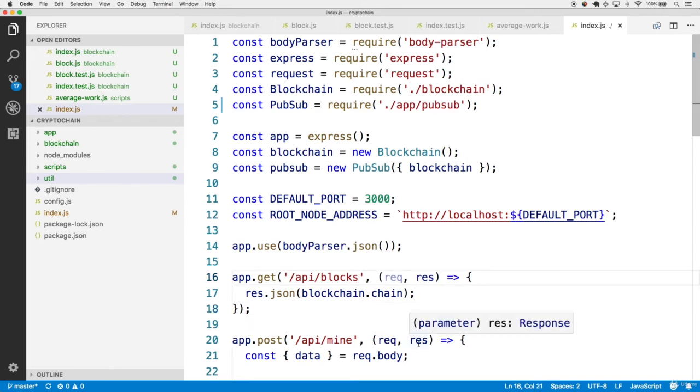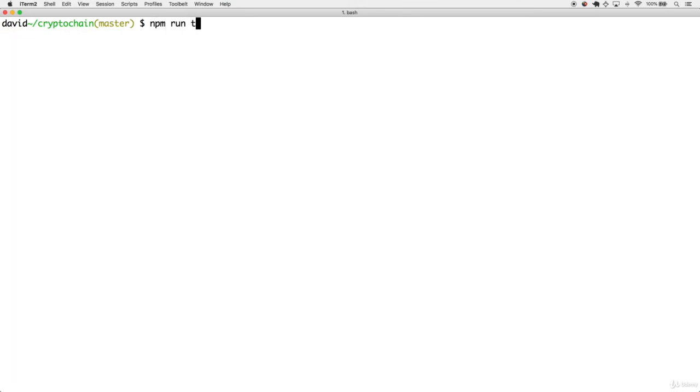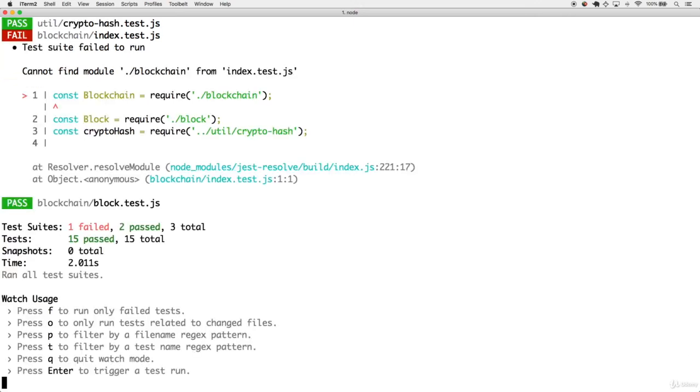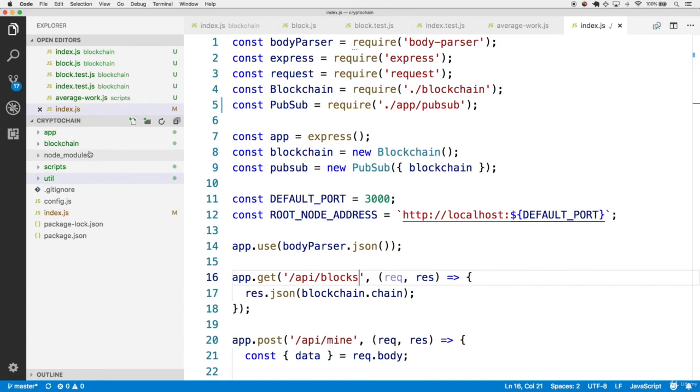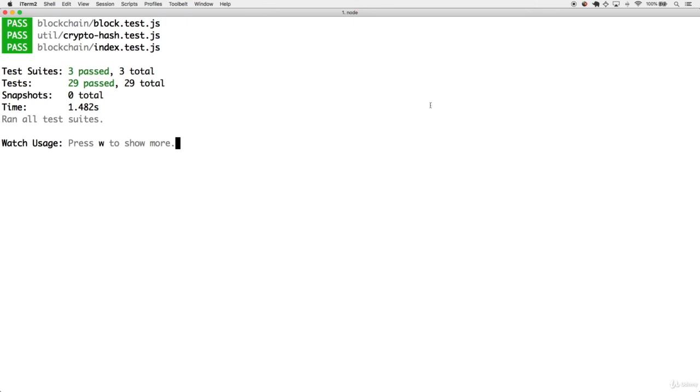Now we need to make sure that our refactor worked. So there's two things that we can do. First, we can try firing up the tests. So back in the command line, once you have all the changes, fire npm run test. And then if the test suite is still green, we can be assured that it went okay, but looks like I did mess up in one place. In index.test.js, the local blockchain file can't be found, and you probably noticed that. So in index.test.js, we need to get it from ./index instead. And with this save, the test suite is green once more. All right, very cool. Again, props to you if you caught that before.